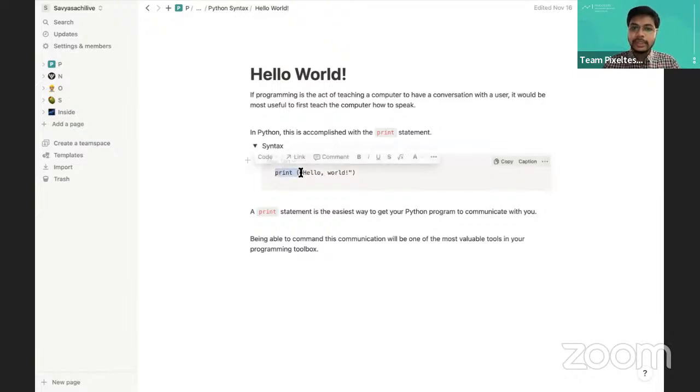Syntax is nothing but the rules that are required for us to run any particular statement. So this print hello world statement requires us to follow these rules, right? Without the double quotes or without the parentheses, if you try to run this, you would run into an error, right?